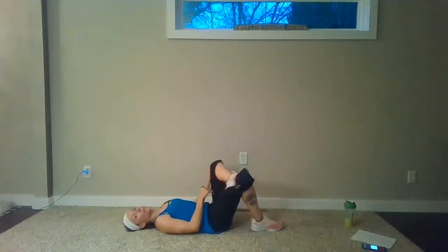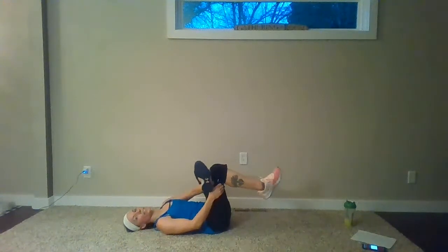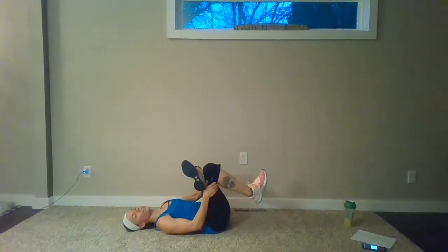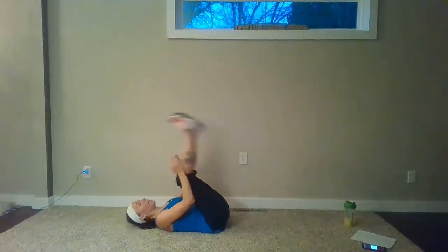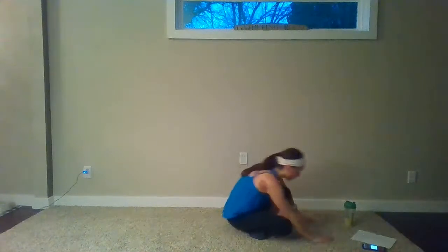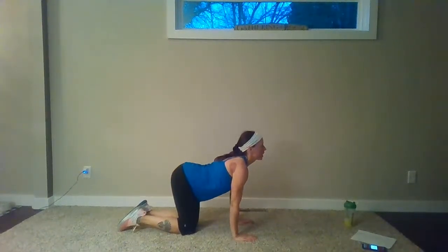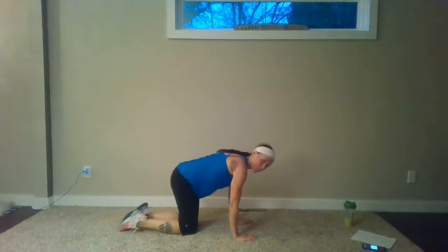We'll go figure four on that other side — place it on top, gently pressing that top leg away. Sometimes I use this arm to press it. Nothing too intense — try not to force your body into any posture, just see where it'll go. Inhaling through the nose, out through the mouth. Bring the knees into the chest — maybe rock side to side, give your back a little soft massage. Then rock up, hanging over, across your legs. Into that tabletop position — inhale and drop the belly, exhale around, look towards the belly button. Try that one more time: inhale and drop, exhale around.